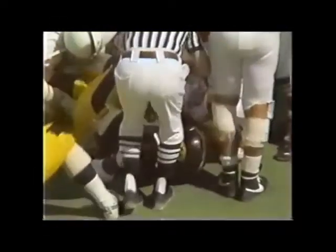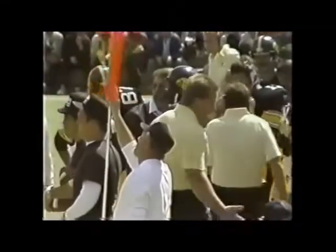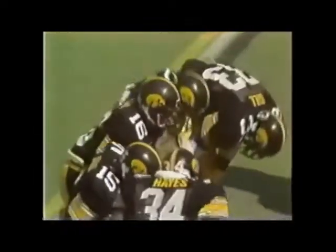Gill in trouble, but he drives across the 30, gets the 31, and that will be enough for an Iowa first down. Penn State really changing their defenses on every play, trying to confuse Iowa, so they can't set them up. Iowa likes to set you up. You stay in the same defense, they're going to try to set you up and get a one-on-one situation with a deep receiver. And Long has an uncanny knack. When that receiver gets open, he doesn't miss.